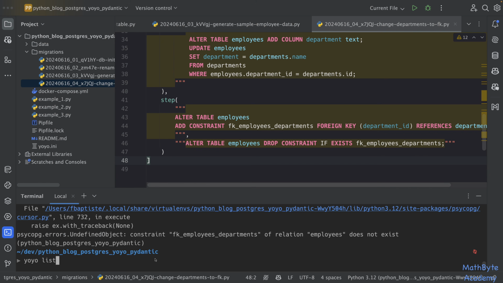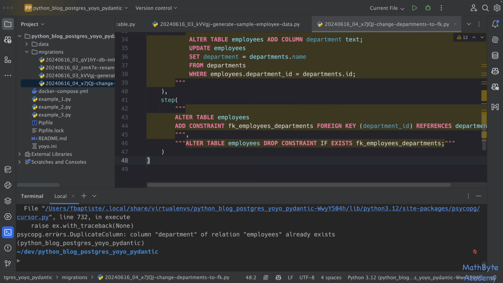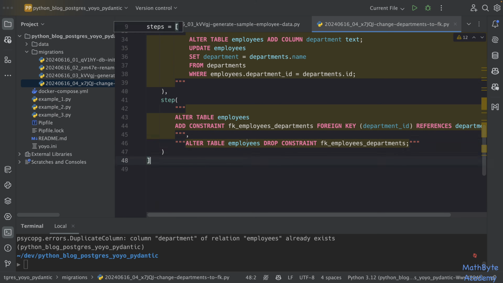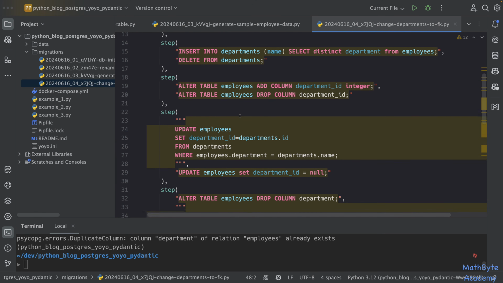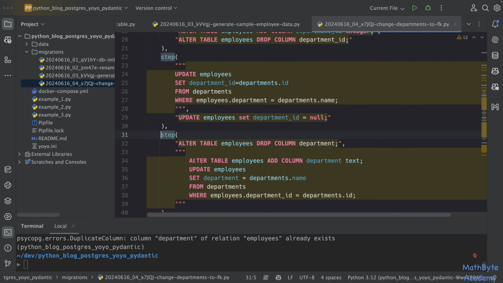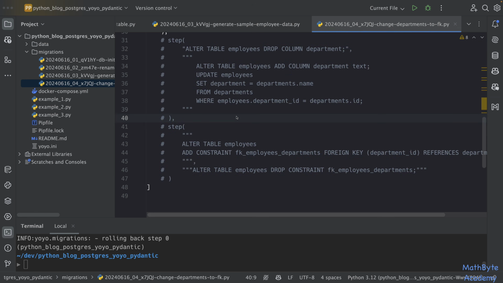If I do a YoYo list, you can see everything's been applied. So I need to basically fix things so I can actually roll back. I should have rolled back and I forgot to do that before making all these migration steps. This worked, by the way, but I really don't want to put that in my code because I wanted to error out if that constraint already exists, because it shouldn't. So I'm going to comment out all the stuff that I did, which was, I think, from here on. I'm just going to comment that out temporarily, do a YoYo rollback. Okay, so we're good. Then I'm going to uncomment all that stuff.